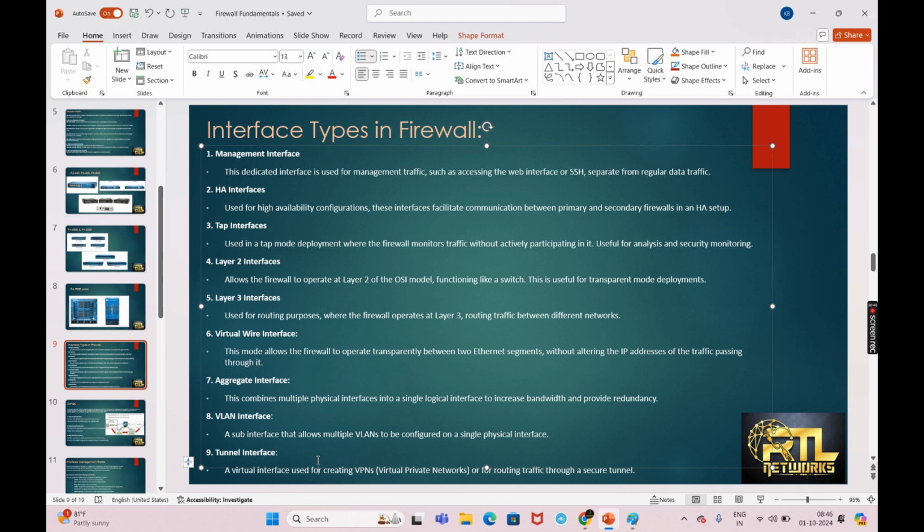We have site-to-site VPNs and remote access VPNs. In these, we will configure the tunnel interfaces. We have a topic called IPsec and GlobalProtect. There we can use these tunnel interfaces. We can discuss much more about tunnel interfaces in those site-to-site VPNs and remote access VPNs, okay.